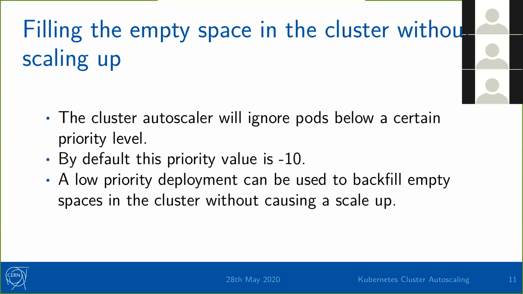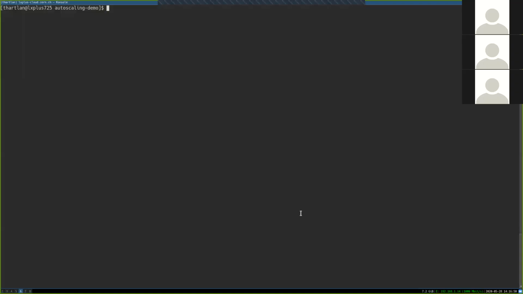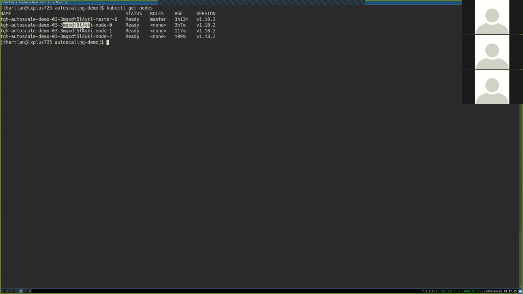But that has actually left some more empty space in our cluster, because now, let me jump back into a different cluster which has finished this scale up that I just initiated. So you see now we have the 3 nodes. So node 2 is the one that was just added.